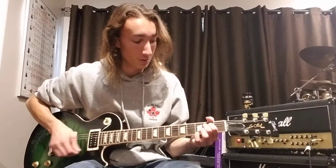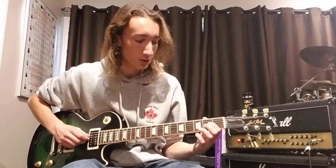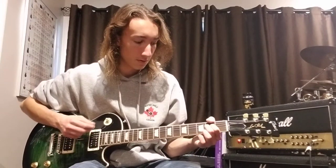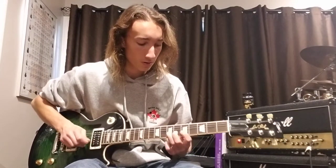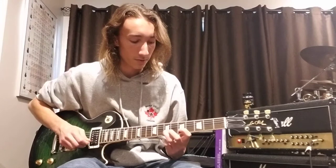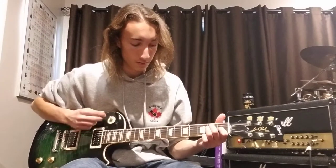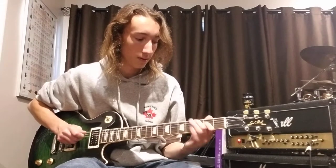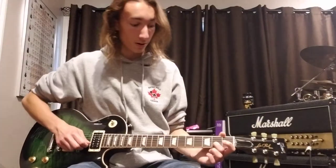And now you're going to go into what would be an A major chord, but you're going to leave the 2nd fret of the B string out. So it's just D string 2nd fret and G string 2nd fret, and you're playing from the A string down. And then E major chord. And after that E major chord, you're going to do a whole bend on the 7th fret of the B string, release, and then play 5th fret of the B string, and then 6th fret of the G string. So, and then you'll go 4th fret on the A string, 2nd fret on the D string, 1st fret on the G string, and then 2nd fret on the B string. So.